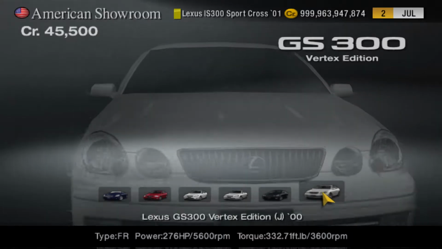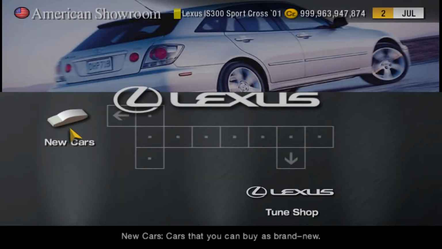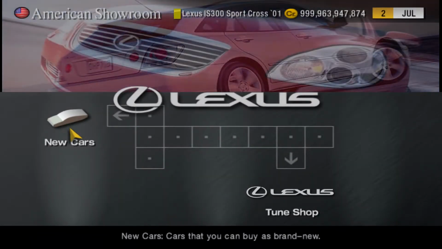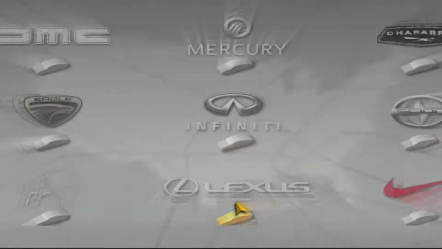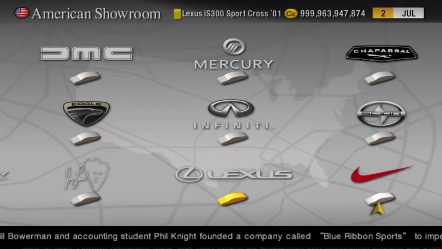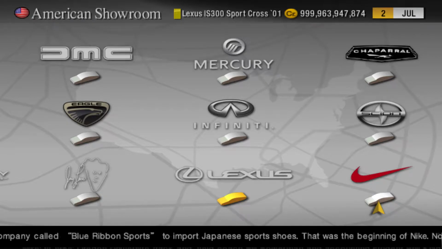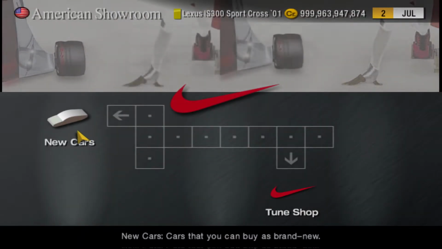GS300s, GS400s better. I don't care. What the hell is a Vertex? Oh, it's a Japanese thing. Okay, that makes sense. See, that's what's confusing about putting Lexus in, like, Infiniti. I don't give a shit. But putting Lexus in the American part of this is just weird and stupid. Not confusing. I know the difference, but it's just Nike makes a car.